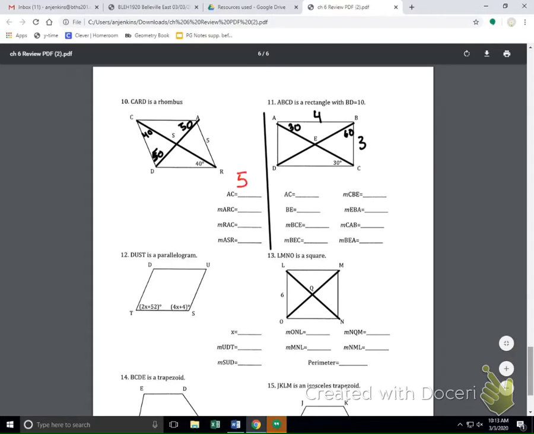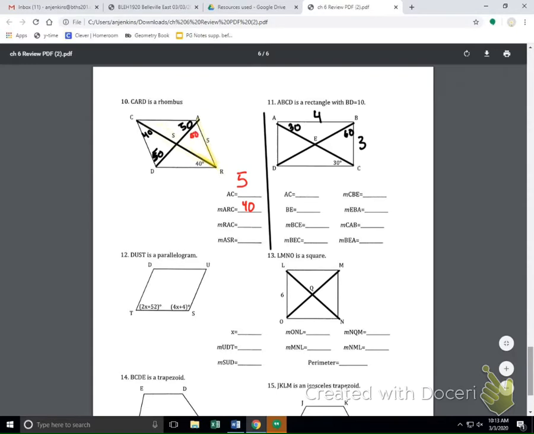Okay, we know ARC is what I'm looking for next. ARC, so that's this angle down here. You can hardly see it. What does this one have to be? 40 because alternate interior angles. Is that a 50 on the bottom? Yep, it's a 50. And then we want to find RAC. RAC is this whole length up here. If this one's 50, what does this one have to be? It also has to be 50.